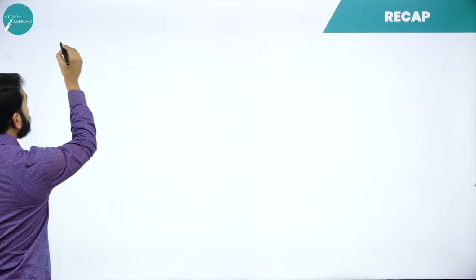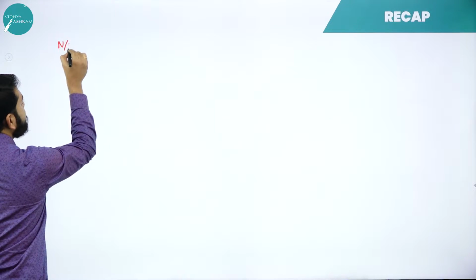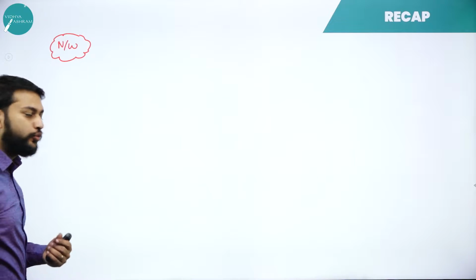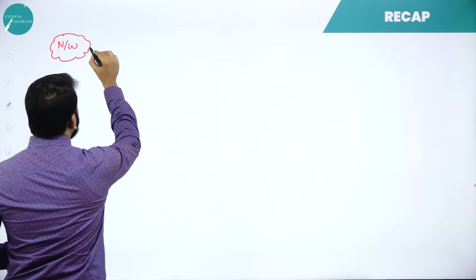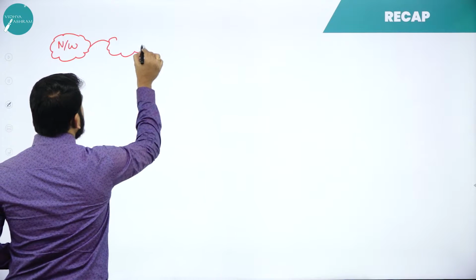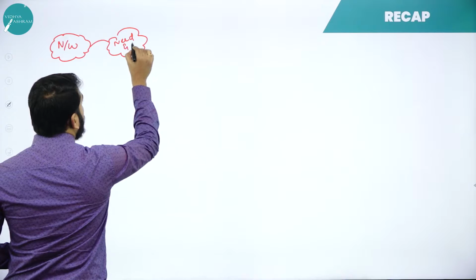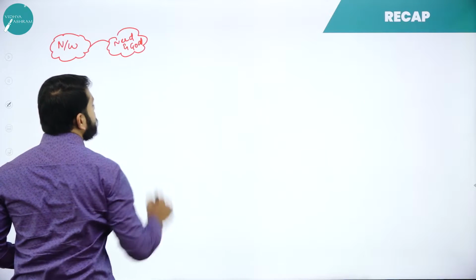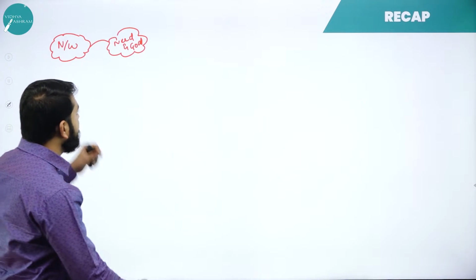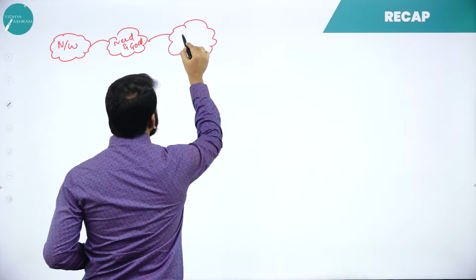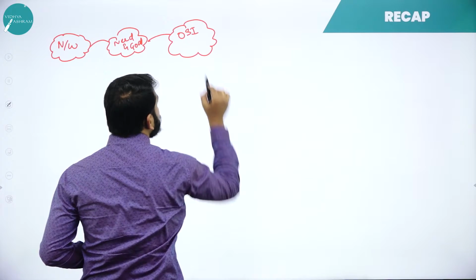We started with a definition, that is, what is networks. So that is the first thing that we need to understand. So we understood the definition. Then, moving forward, we have studied the next thing, that is needs. Okay, needs and goals, that's the next thing that we have studied. So here, after the needs and goals, we have studied one more important topic, that is the OSI reference model.